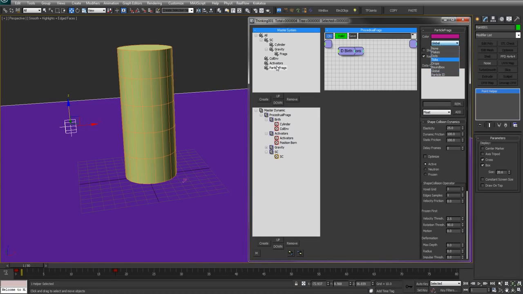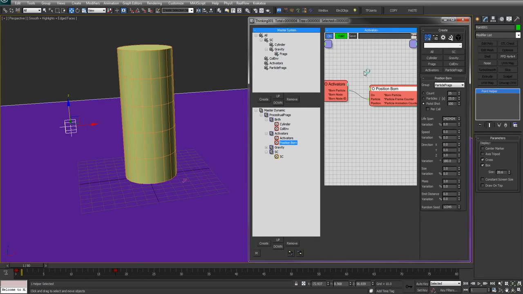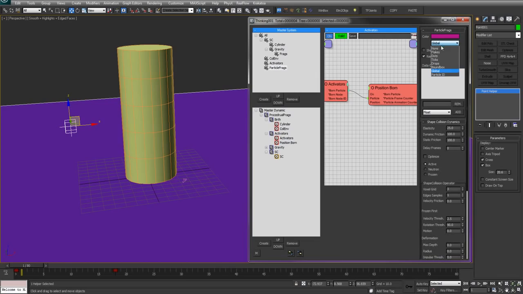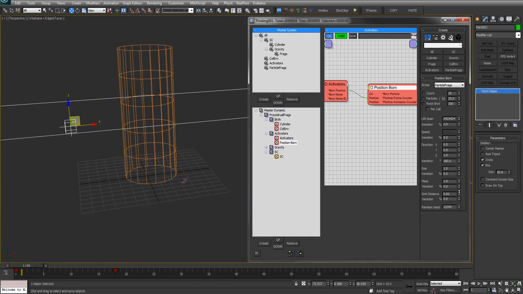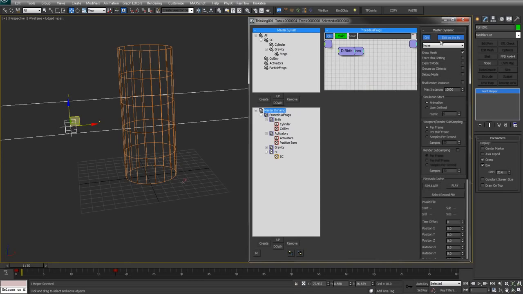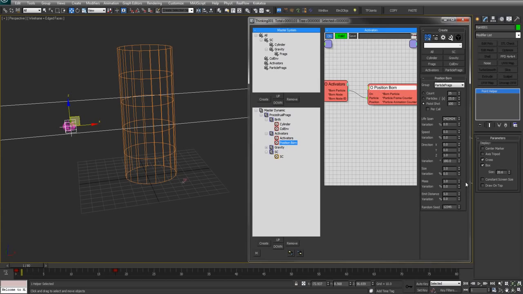So just make sure your particle frags, which is your particle born based off your activator, is turned on to ticks or dots or whatever you want. That way you can actually see what's going on. So throw up your emit distance. Oh, and let me just turn that off so we can see live update. Alright, so there we go.